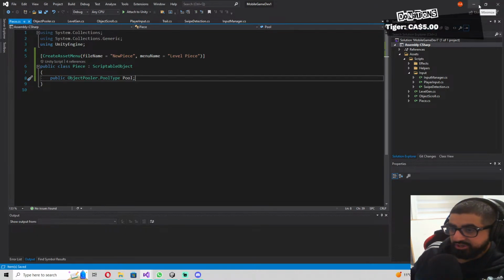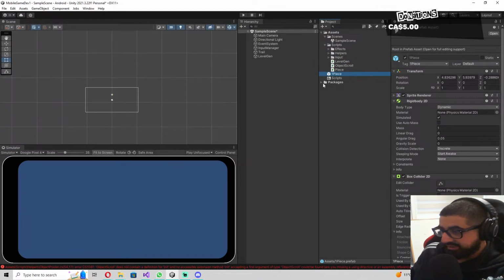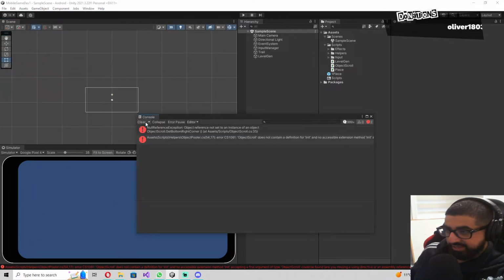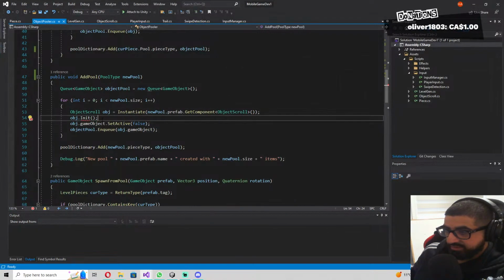And then we attach all the references in the inspector. Let's go ahead and do that. By doing that, it should hopefully make sure that I do not have any of these null reference things happening. Oh, it's because I removed init.